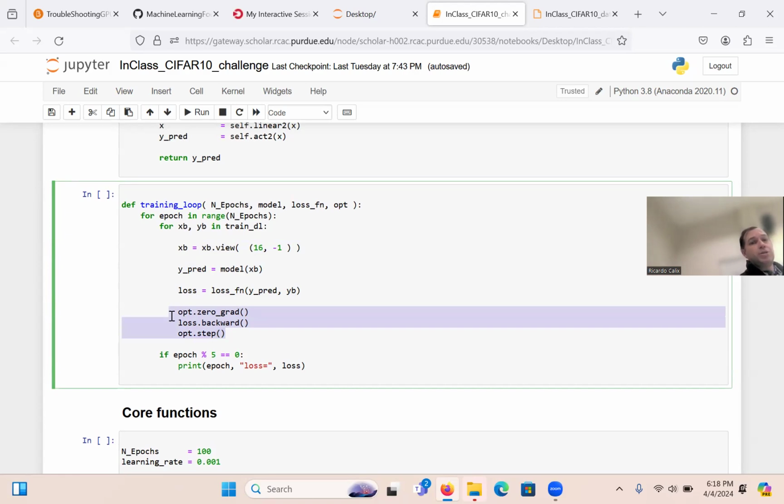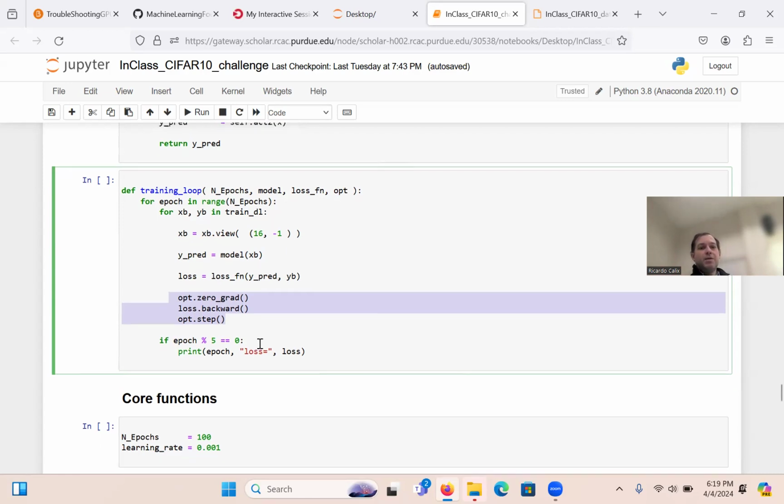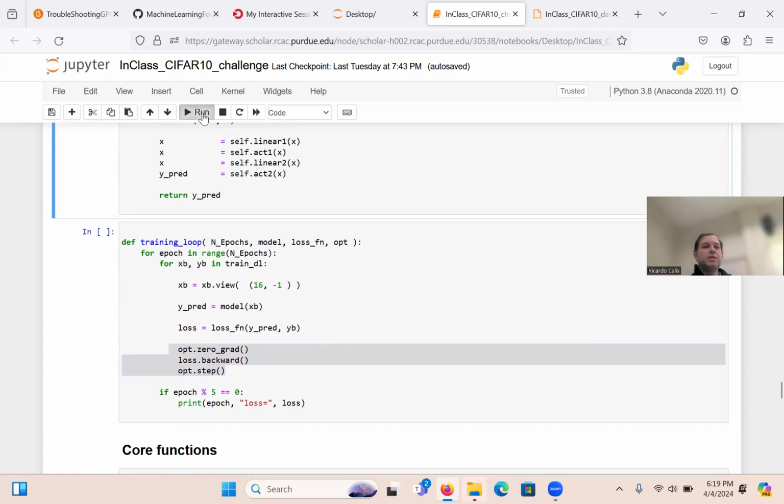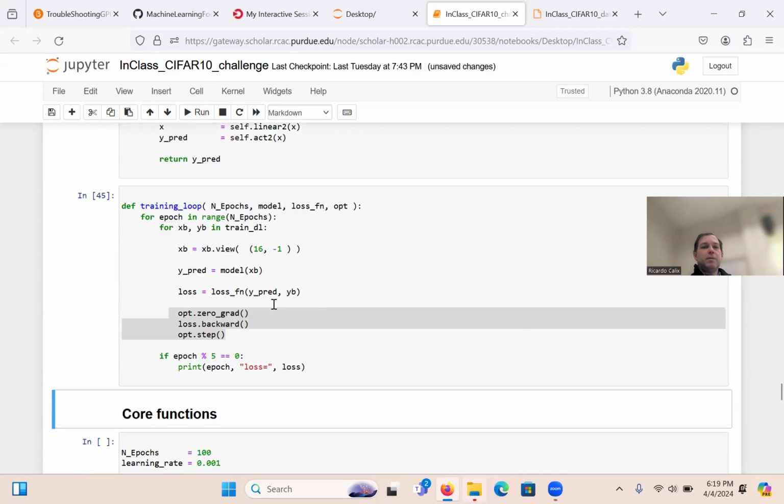This is why PyTorch exists. This is where the derivatives are calculated and where you update the weights. I'll do some simple examples of this starting next week. That's more like the theory of how this works. But for now, this is where we update the weights. Does that make sense?